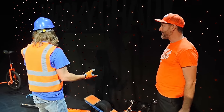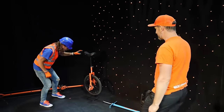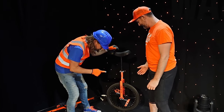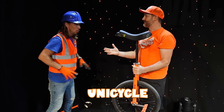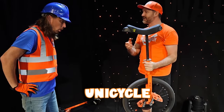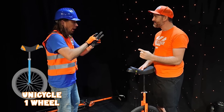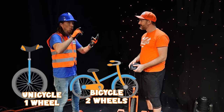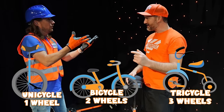Oh, wow, well, I mean, you've got something like this right here that's really odd. It's almost kind of like a bicycle, but it only has one wheel on it. What is this? It's called a unicycle. Ooh. And yeah, basically it's a bicycle with one wheel, hence the name unicycle. Oh, so uni is for one, and bicycle, bi means two, right? Yep. And then, oh, I do ride a tricycle. So maybe that's one, two, that's three, right? Three tires, yeah, exactly.